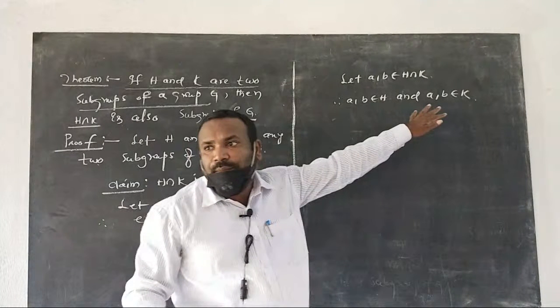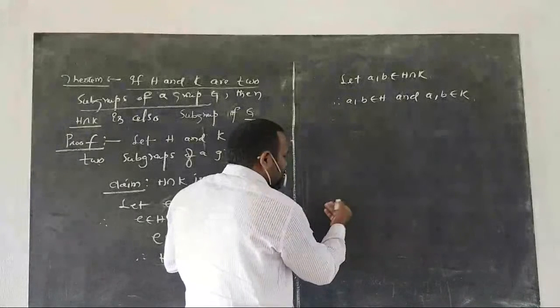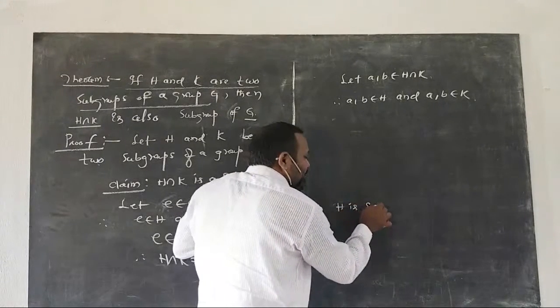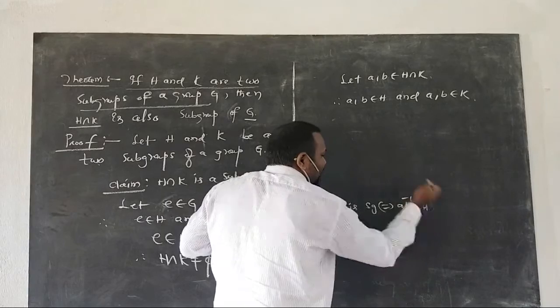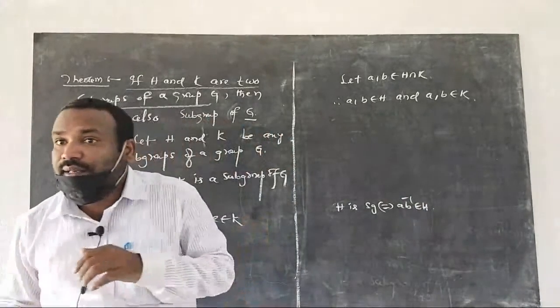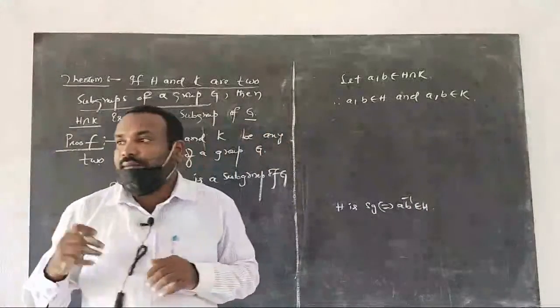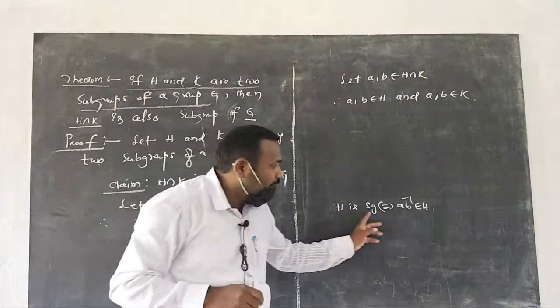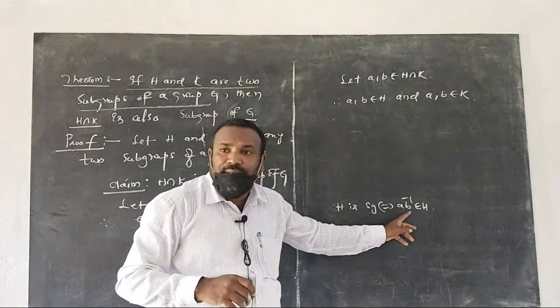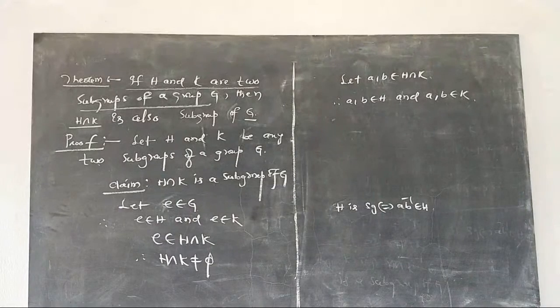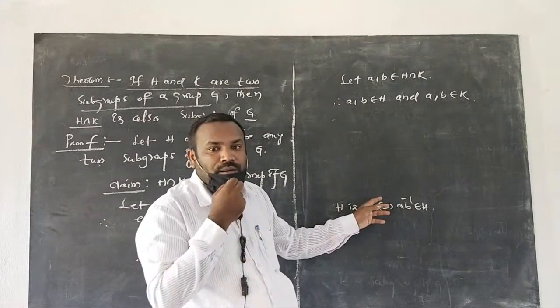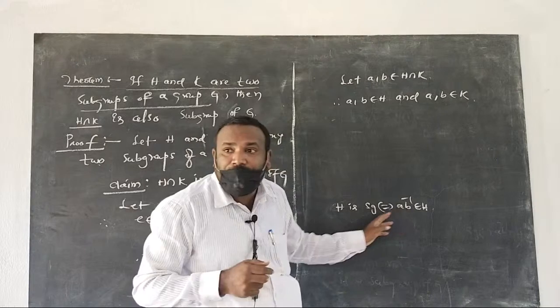I have given a theorem previously. According to that theorem, H is a subgroup if and only if a b inverse belongs to H. That is the third theorem in the necessary and sufficient type that I told you. If H is a subgroup, then this holds, and if this holds, then H is a subgroup: necessary and sufficient. What is the necessary part? If H is a subgroup... We make use of the sufficient part in this theorem.